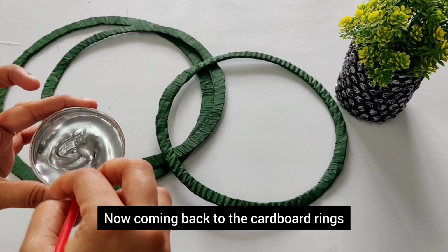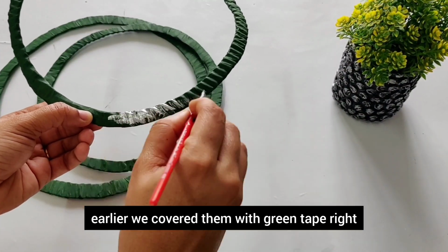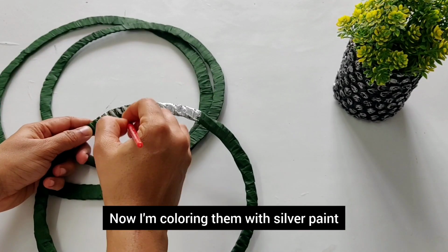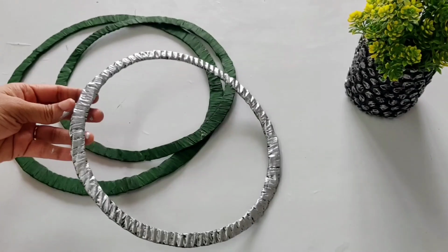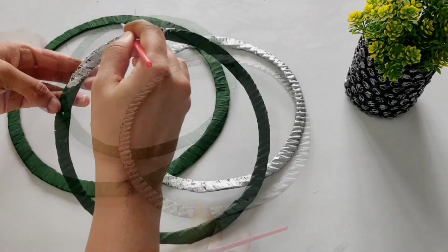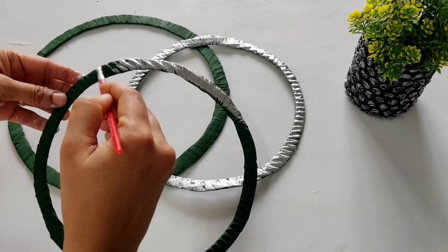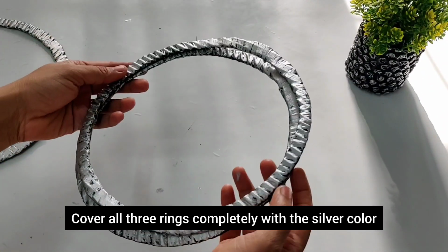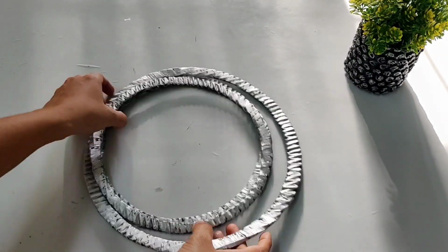Now coming back to the cardboard rings, earlier we covered them with green tape, right? Now I am coloring them with silver paint. Cover all 3 rings completely with the silver color.